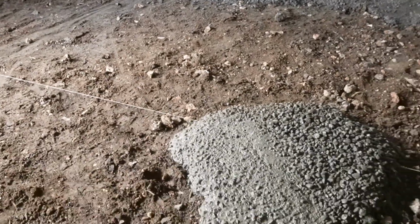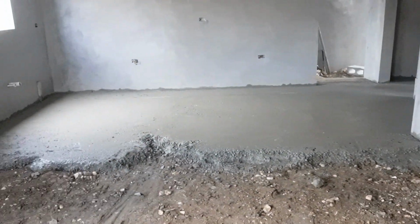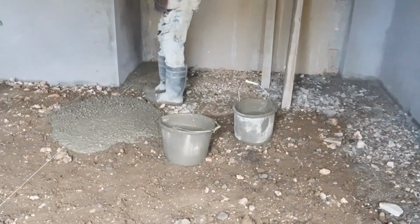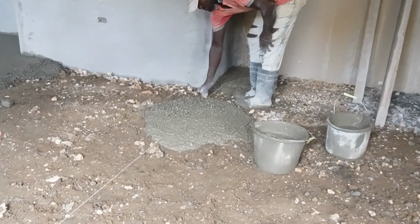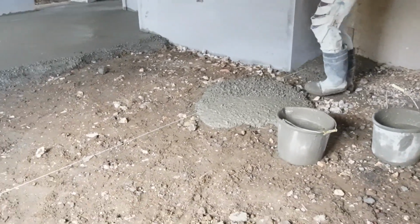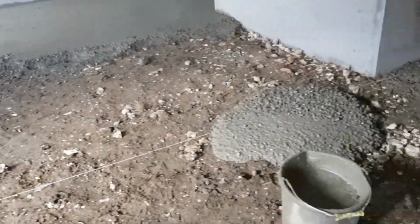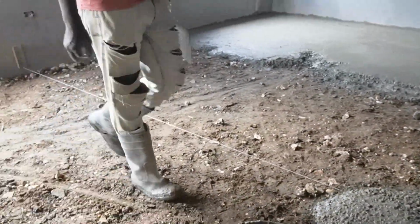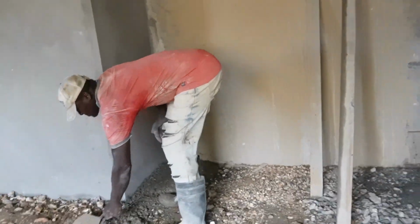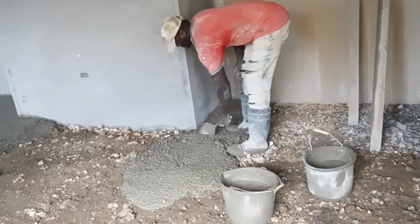The process looking good so far, you know? Yeah, man. So we're coming on, guys, we're coming on. Yeah, man. The casting itself was like a two to three day process. So, we have to visit back and forth throughout the 3 days. And the dumping up of the floor was another couple of days. It's a long process, but it's well done, you know.